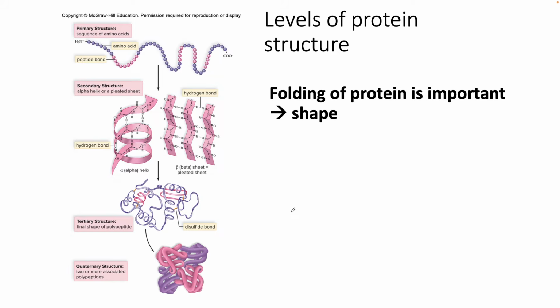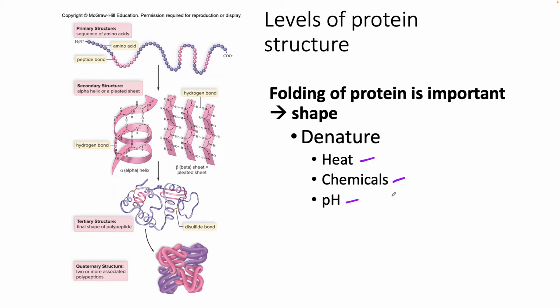that can make the reaction happen. When you denature a protein, you cause it to fall apart. You cause it to not have the proper shape anymore. And there's a couple of ways you can denature something. You can denature it because of the heat. You can use chemicals, or you could use either very high or very low pH, and all of those are going to cause the protein to denature.